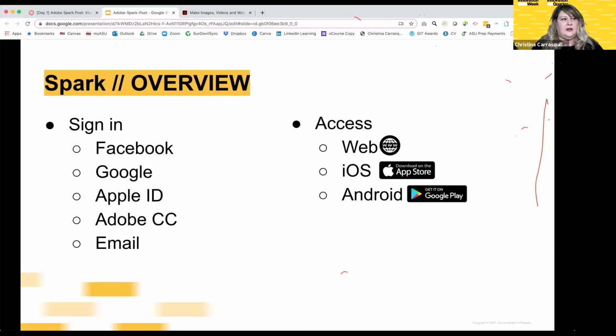All right, so our task right now is to actually get logged into Spark. I've got the link in the chat. And when you are ready to go and have access to Spark, go ahead and put a yes in the participants window so I know that we are ready to move on. Awesome. Thank you, Andrea. Thanks for the thumbs up. Perfect.